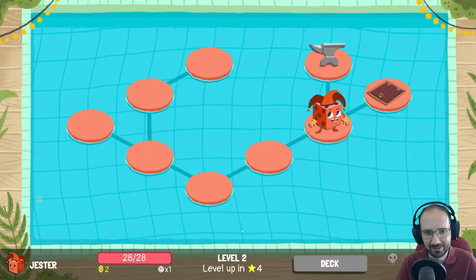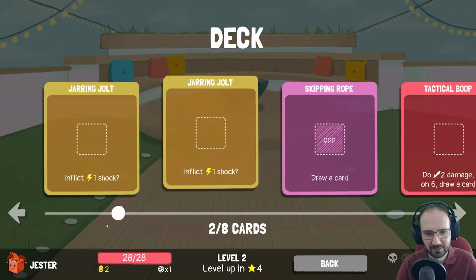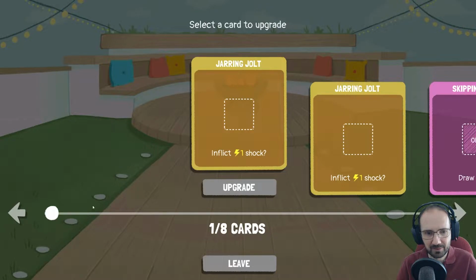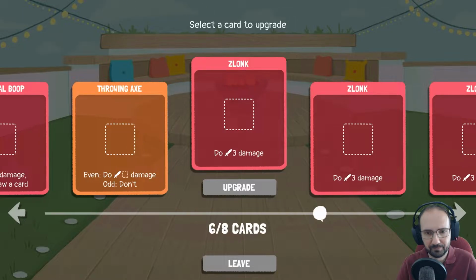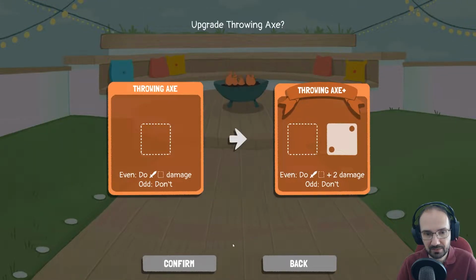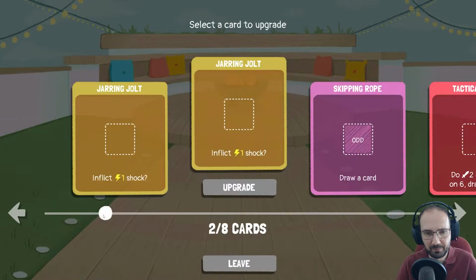We receive an extra card. What did we get? I think we got another Zlonk. Let's upgrade something. What do we want to upgrade? Is this going to tell us what it upgrades to? It is. Even do that plus 2 damage. Can we make this better? Do 2 damage and inflict shock. I guess can we get our dice back?